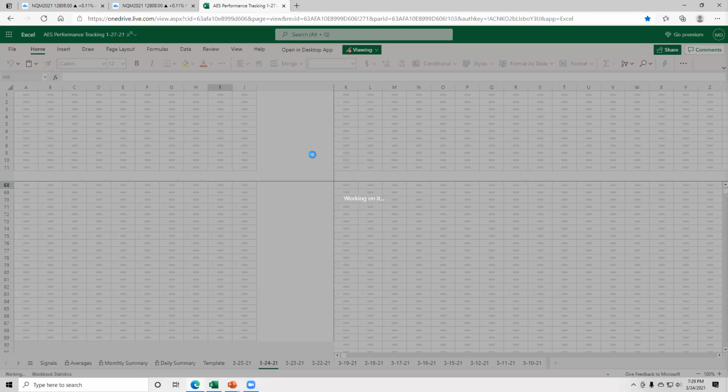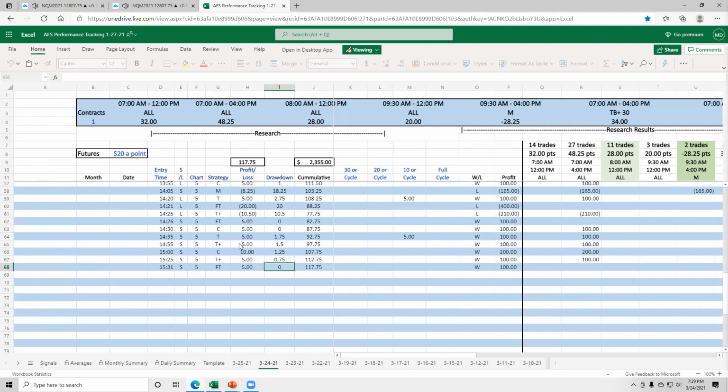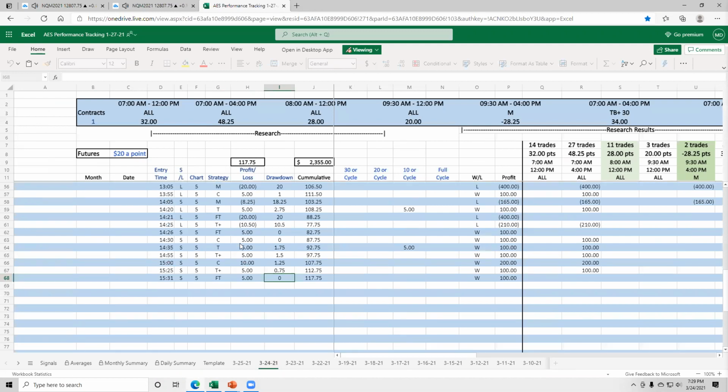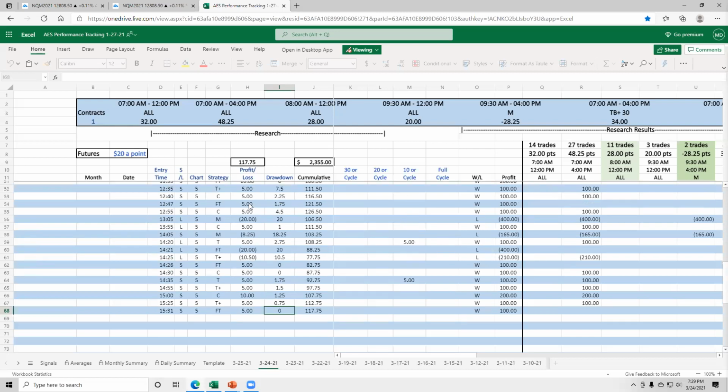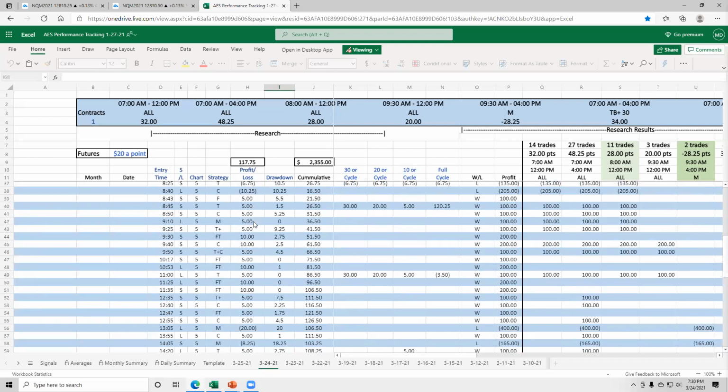Also, tagging on that is that the suggestion of a 10-point stop, if you've truly traded NQ, 10 points is just too tight of a stop to allow room for NQ to do its thing and have its movements and then get you a profit. You'll be stopped out a lot more than I think you anticipate. So, Gavin, 10.5 points is an example of a loss here. It wasn't 20, 8.25. There weren't a lot of losses today, but there's a lot of losses that we take that aren't 20 points.